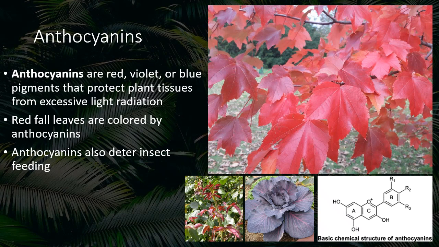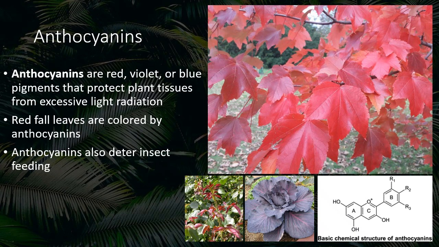Red fall leaves are colored by anthocyanins. Once again, those are protective against excessive radiation, and so they help protect the tissues of the plant as the plant is pulling out nutrients like the components of chlorophyll and other plant nutrients. It prevents those leaves from getting destroyed by solar radiation while they're kind of cleaning out the cupboards and pulling all those nutrients back into the stems of the plant.